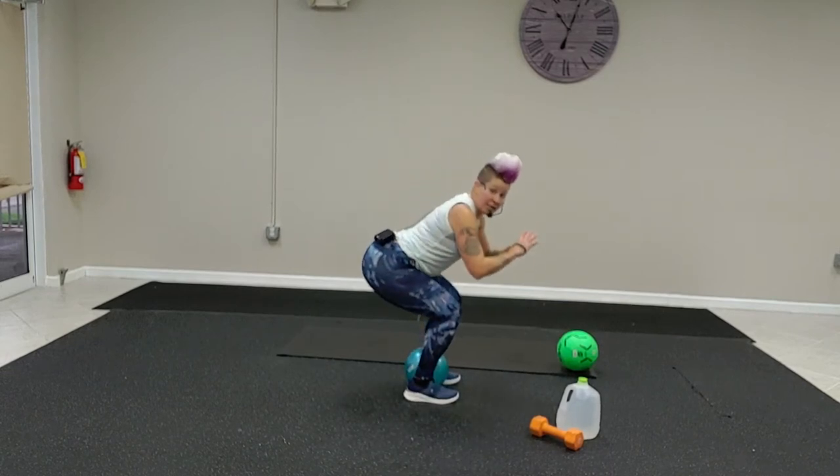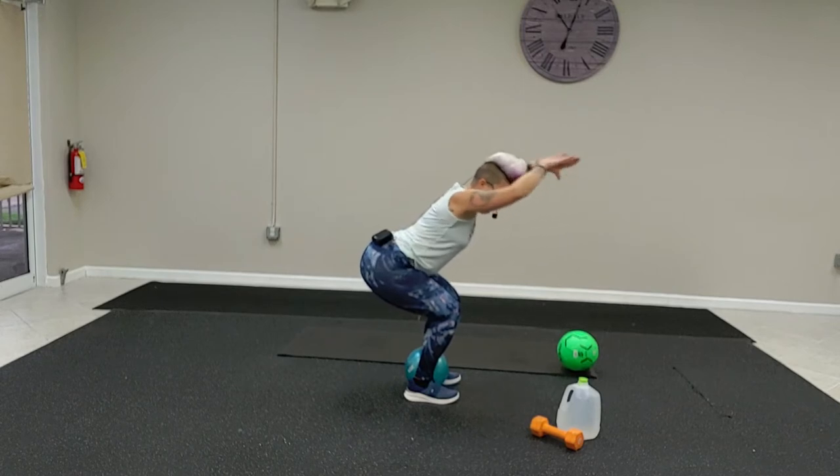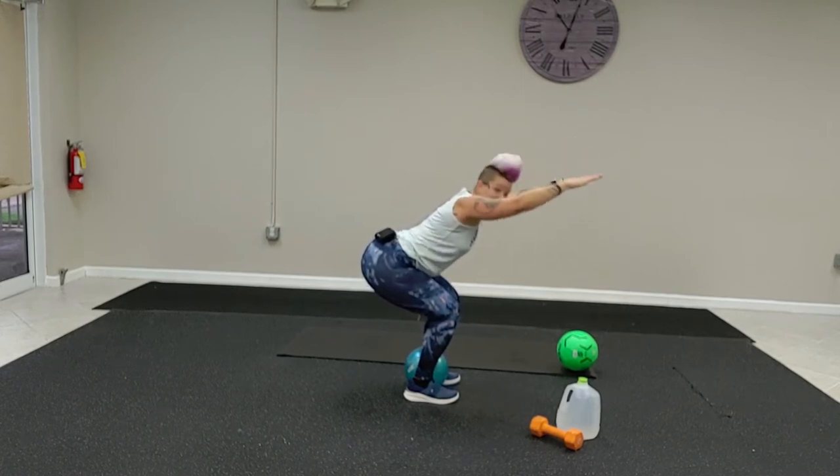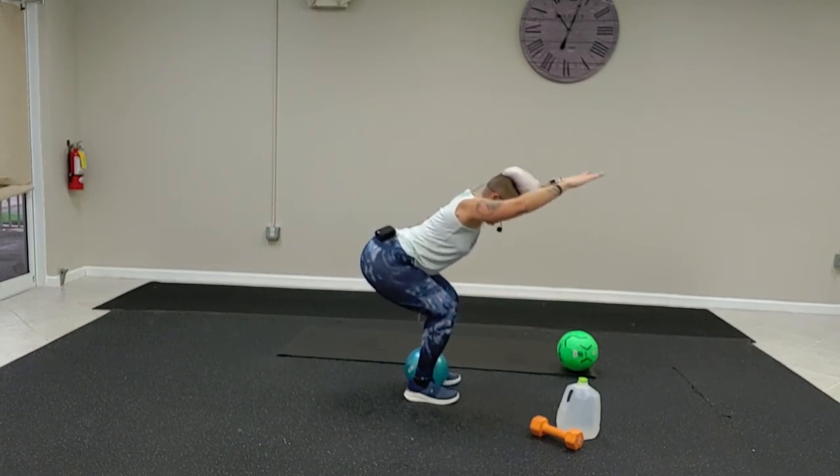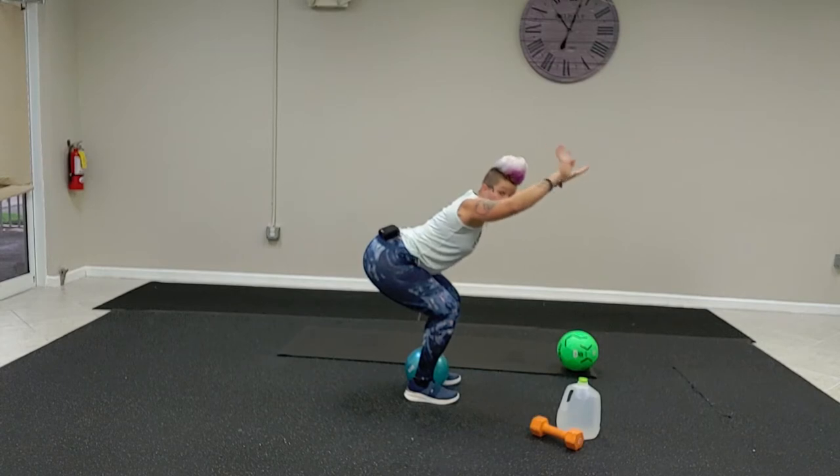Oh my God, squats again. Arms extend, palms face the floor, elbow next to the ear. Now pulse the arms up. Eight, seven, six. Oh my gosh. Yes, I know. Take it center. Hold it, hold it, hold it. Four, three. You ready? Pulse the arms again.